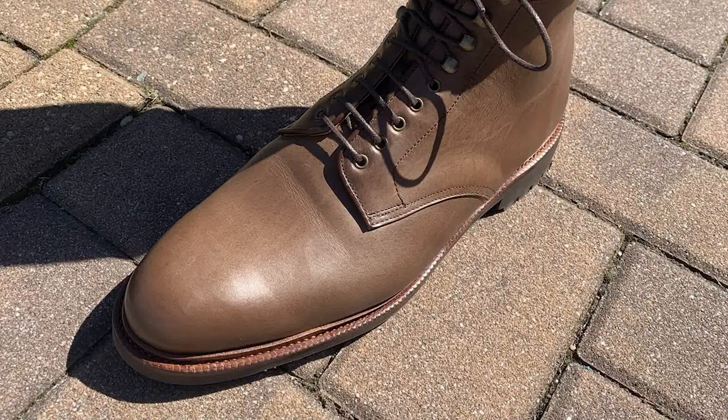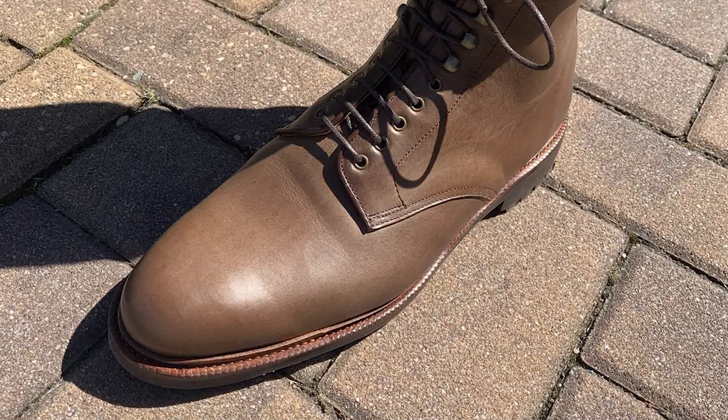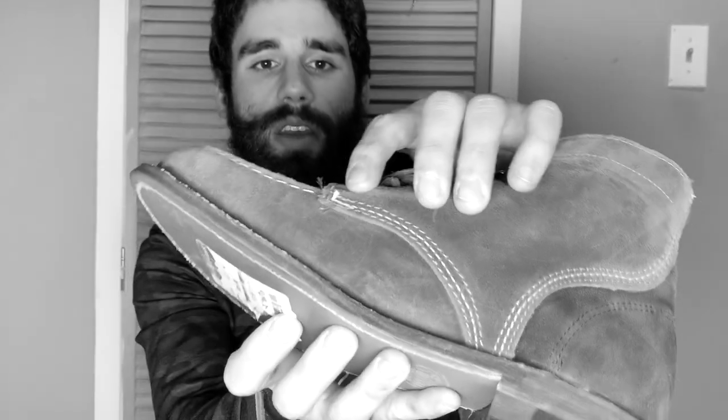However, they're a great example that something could be really high quality without necessarily being made in America, and specifically made in China. So these, although they're made in Shanghai, it says on the tag, they really do a great job of finishing. And if you saw my last video on my Wolverine boots, those mock toes that I did, the 1940 boots, I had a lot of really weird quality control issues, like the threads were coming loose. So these, I don't have any of those issues.